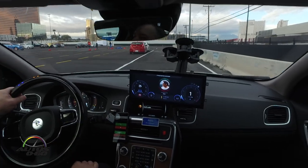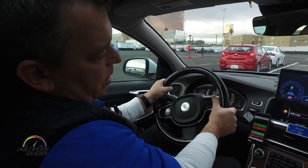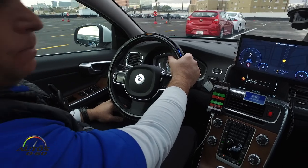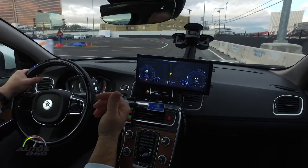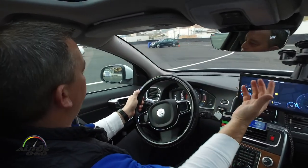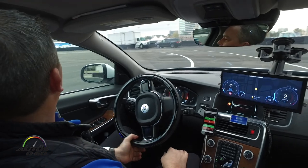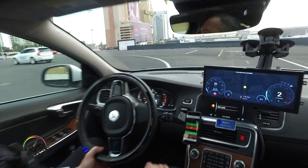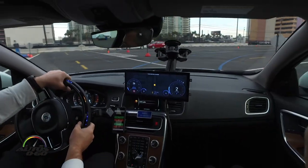Here we have an incoming phone call. If I have my hand on the wheel you can see I have a red and a green button that will follow my hand anywhere on the wheel. So I can answer that call merely by touching the green button and then the red button to hang it up. On the left side we can do things like the adaptive cruise control system — by swiping my thumb up or down I can adjust my set speed. So the Z-Force wheel is infrared technology and with this we're studying the communication between the driver and an autonomous vehicle.